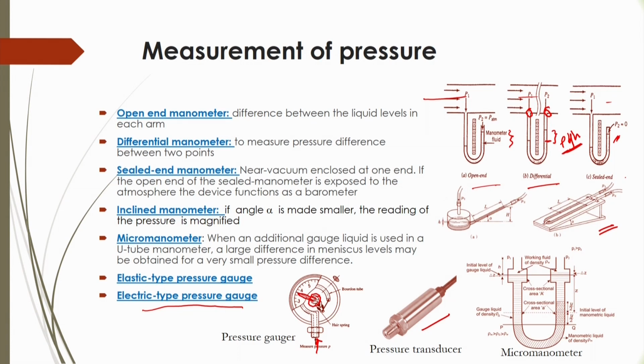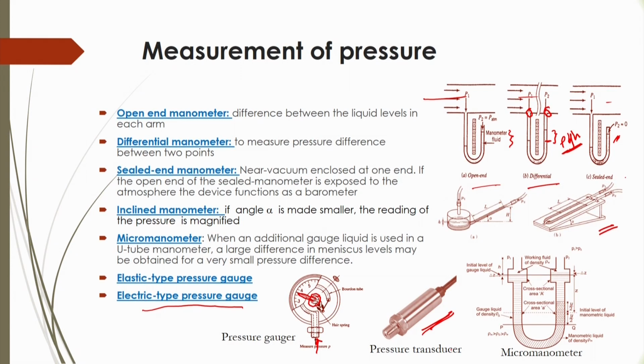So, whenever you are going to measure this pressure, you have to calibrate this pressure transducer by known pressure. By changing that known pressure, you see how the electrical device changes this voltage. So, you have to calibrate: this pressure will change this voltage, this pressure will change this voltage. After plotting this, you will have one relationship between the actual pressure and the voltage change. So, from this voltage change, you will be able to calculate the actual pressure whenever you are doing any experiment or want to measure some pressure there.